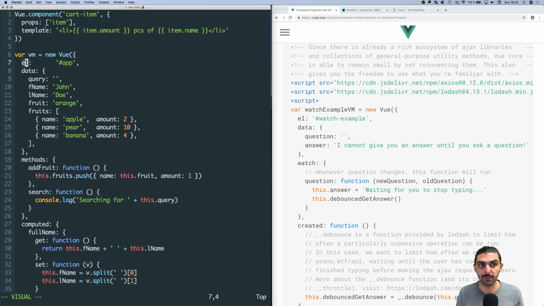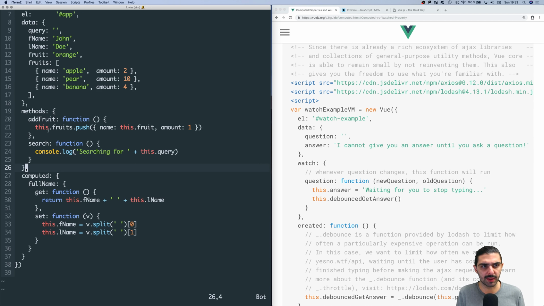We learned about template, which is a root level property. We learned about props, also a root level property. We learned about the data object, which is the data that you're binding to. We learned about methods, which are the methods that you can call from a template or from other methods within the instance.